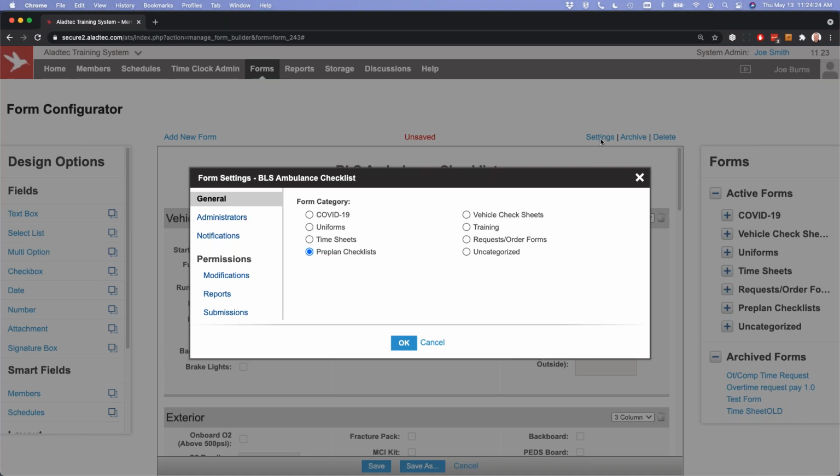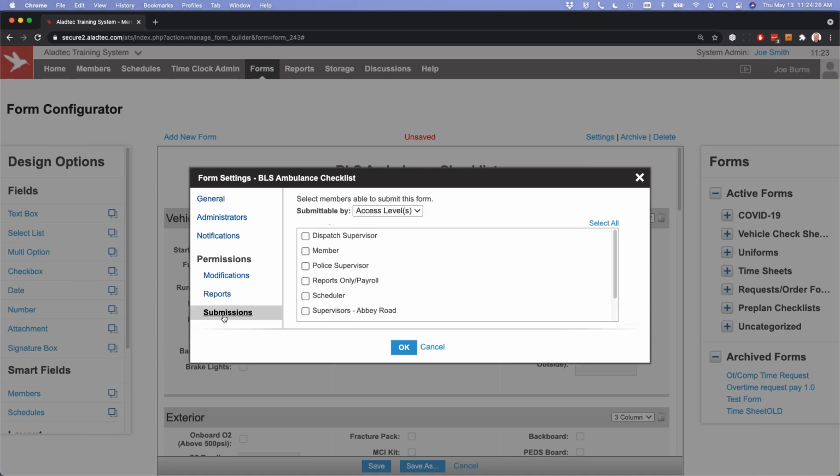So from the settings area here, I'm going to start from the bottom. Here's where we're going to set the permissions of who can submit a form. So you're playing with it in the background, you've been working with it, you conferred with other admins, and now you're ready to release it to the world. Okay, here you go. You turn on the submissions. That's how you do that.